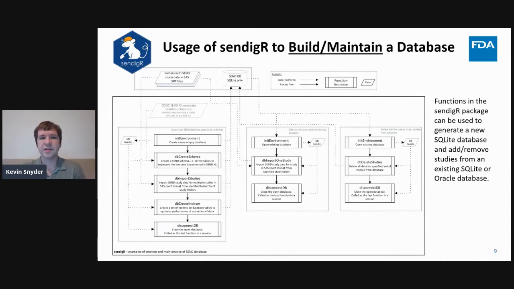Now I'm going to give some schematic diagrams showing how the package works. The first thing you need to do is use a set of functions we built to build or maintain your database. We set it up so that it'll allow you to build a SQLite database. We chose SQLite because it's very lightweight. You don't need a server. It's pretty easy to set up on your desktop. If you just have a bunch of SEND data sets, you can build a database and start querying it. Although, as I'll talk about in a second, we did allow our query functions to connect to Oracle databases, and we may put connectors to other kinds of databases as well.